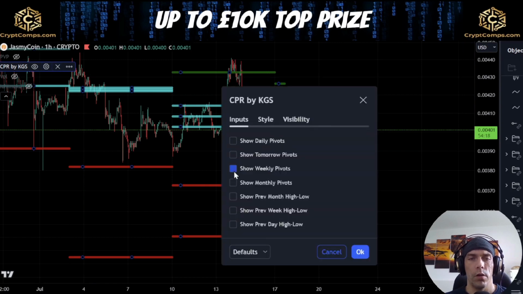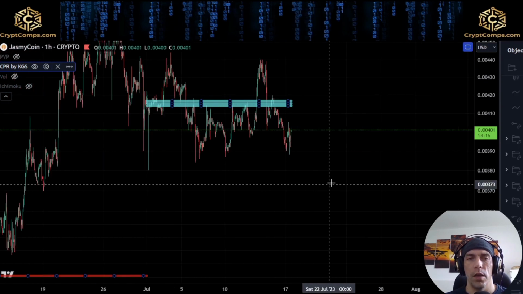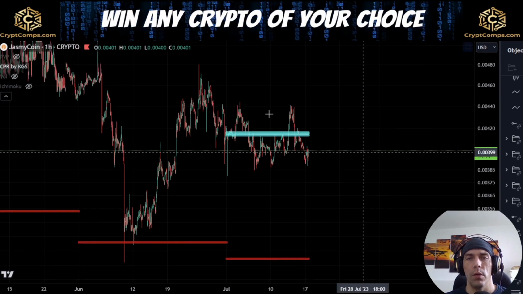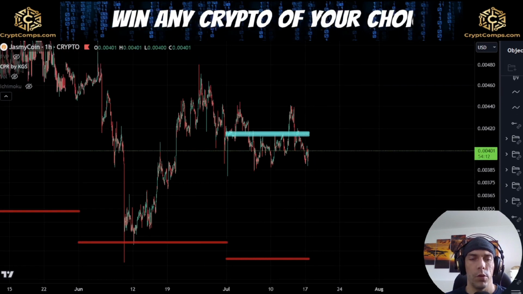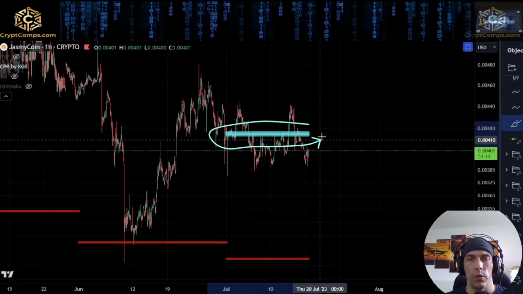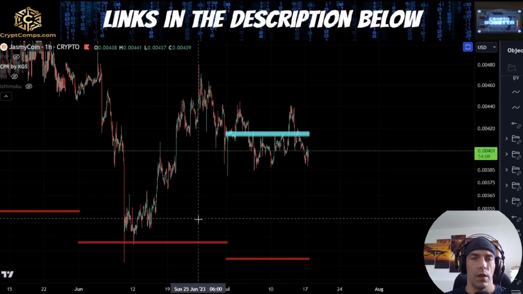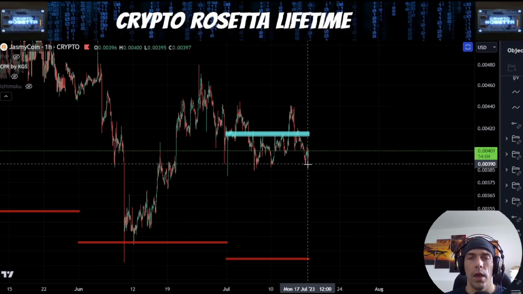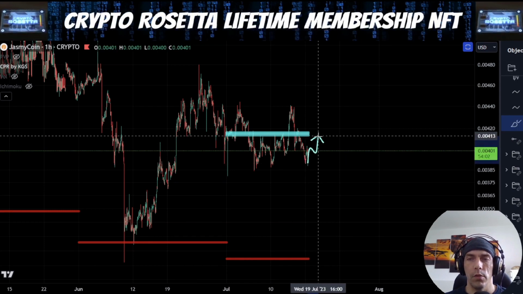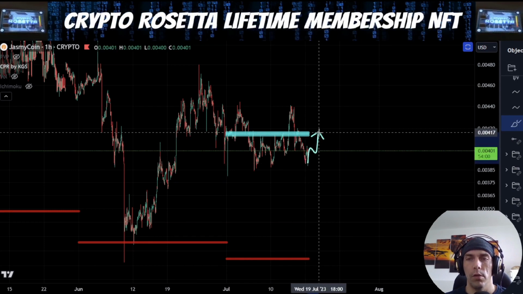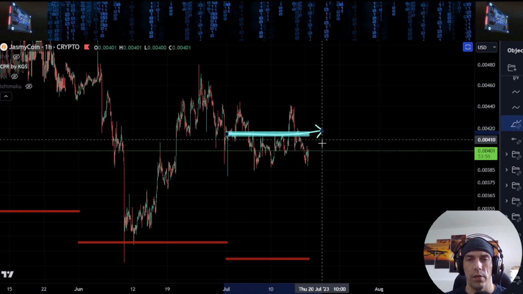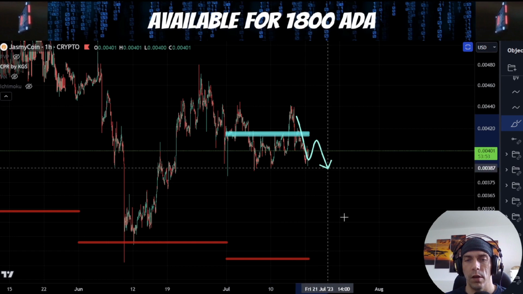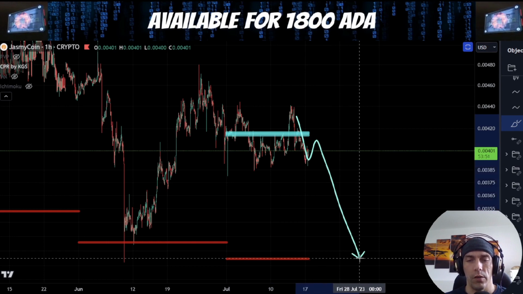Now, throwing the monthly CPR lines on here again, we can see that we are currently below these central lines. Now, these are very tightly spread, which is indicating volatility. So it doesn't say which way this volatility is going to be, but what we could see is that if we do move back up here, we could find resistance at this 413 to this 417 area. If we fail to break back above this area, what we could then be doing is setting up for that possibility of a break to the downside.